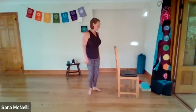There we are. We're going the opposite direction as well. Just keeping a little softness in that standing leg, firmness in the abdominal muscles. Maybe one more in this direction. And taking both feet to the floor. And here, just observing, I feel this quite a lot in my bottom. Maybe you do too.